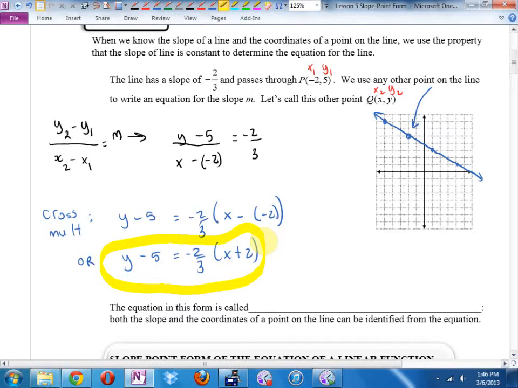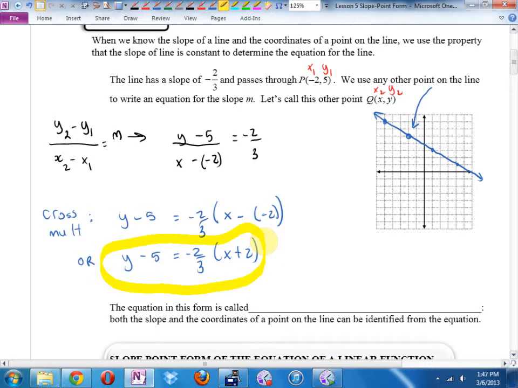Can you see the 5 up hidden anywhere? Can you see that the point was moved 5? The coordinate, the point that we had was -2, 5. Can you see the 5 anywhere in the equation? Where? After the y. Now there's a negative in front of it, but that's because we used the slope formula to generate it, and the slope formula has a negative in it. But it's +5. Can you see the -2 from the x coordinate hidden anywhere in the equation? Where? Inside the bracket. Now it was a -2 to left, but because the slope formula introduced a negative, we actually end up with the opposite there as well.